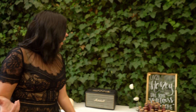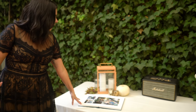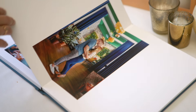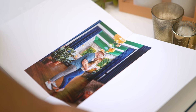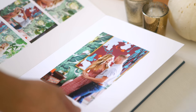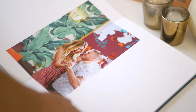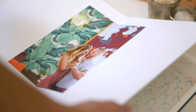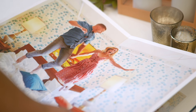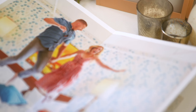Over here you can see Danielle's wedding guest book — such a good idea. Instead of buying those pre-made wedding books, which aren't very personal, she made a beautiful photo book of her engagement pictures with her fiancé Caleb, and everyone can go through and sign next to a picture. I think that's such a great idea, and they're like the best pictures ever.